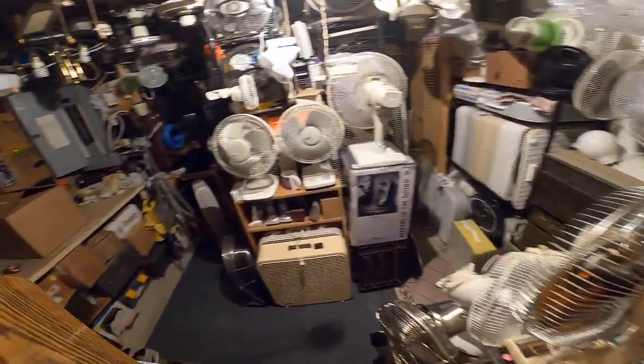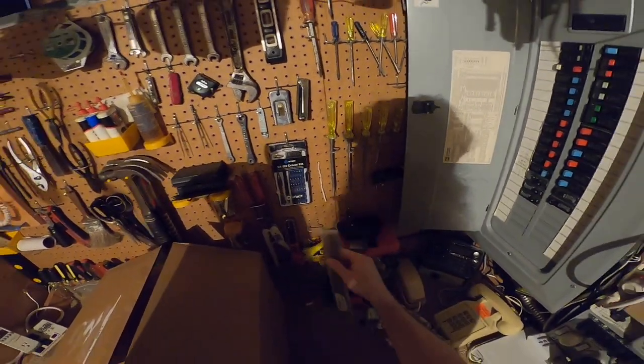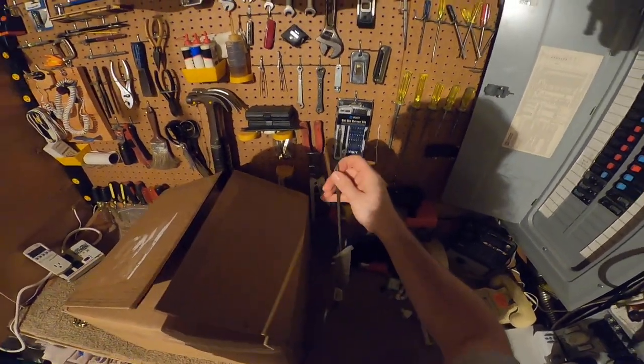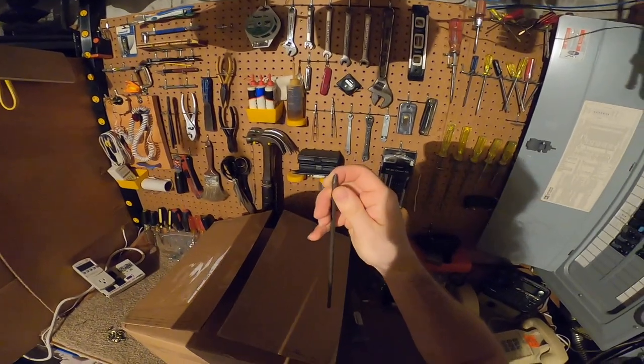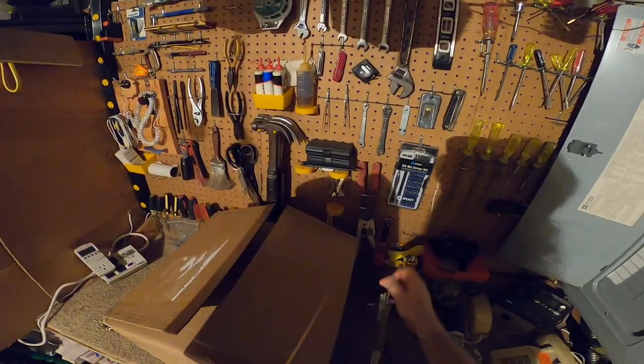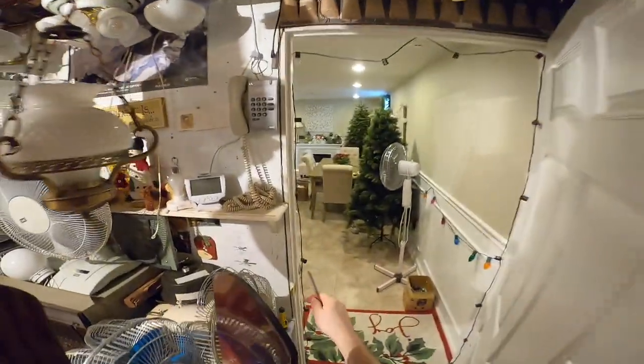Oh, you know what else I'm going to want is that long bit. I usually use this one for some fans, or is it the other one? No, it's this one. This is the one I use for some fans. Okay.